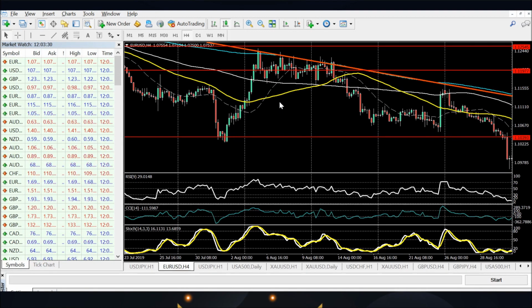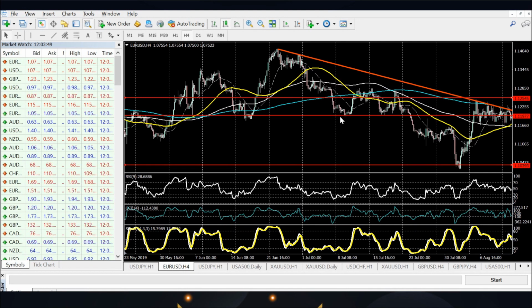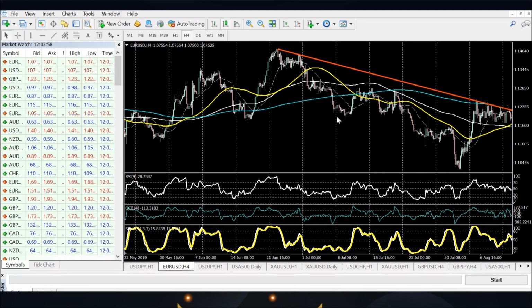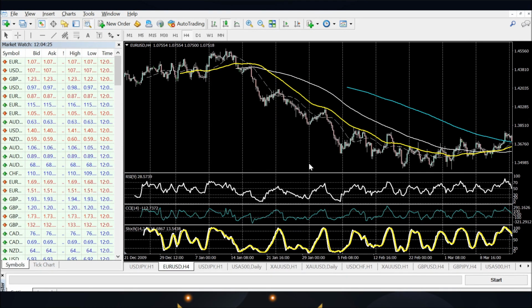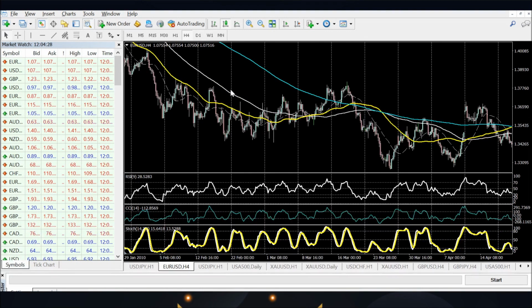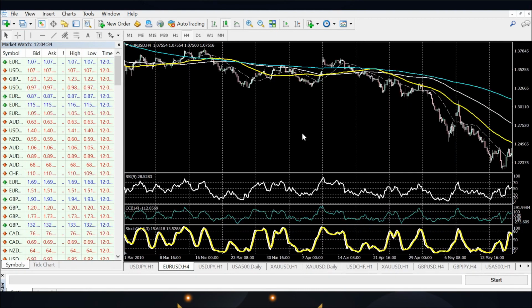Now the thing is, I can give you as many examples as possible, but I don't want to spoon feed you, because the more I spoon feed you, the lazier you become and you wouldn't do any work. The key to executing all these trades with confidence and pulling it off successfully is to make sure you backtest and then practice this on demo. Backtest all the way up to many years before, and then just practice all of these setups day by day, one by one. You've got to put in the hard work. Otherwise, if you're not willing to put in the hard work, nobody's going to help you.